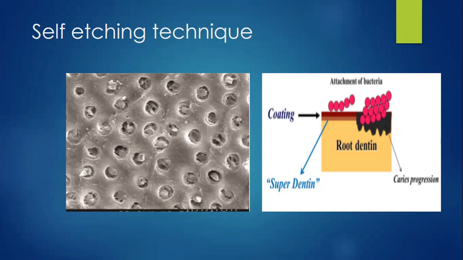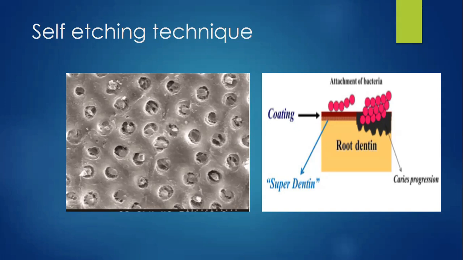In this, there are some functional molecules which have evidence of additional chemical interaction with the calcium hydroxyapatite. Because here we are not completely removing the smear layer, there is still a presence of calcium hydroxyapatite in the smear layer. So there are some functional acidic monomers like 10-MDP, phenyl-P or 4-META. They establish an ionic bond between their functional group, which can be either phosphate, phosphonic acid or carboxylic, with the calcium of hydroxyapatite, depending upon the decalcification adhesion concept.